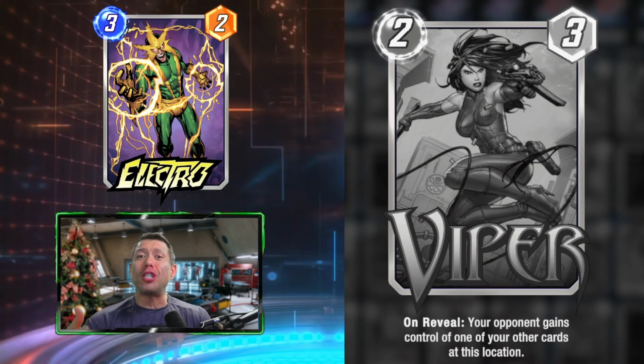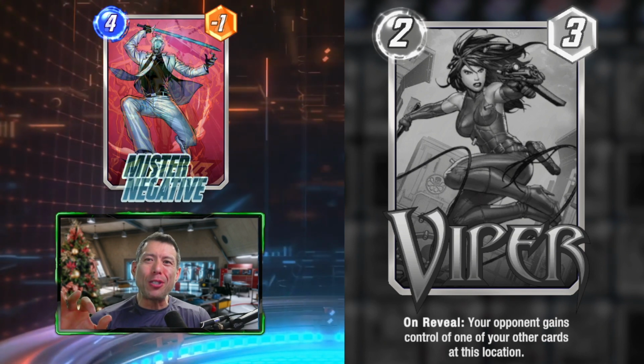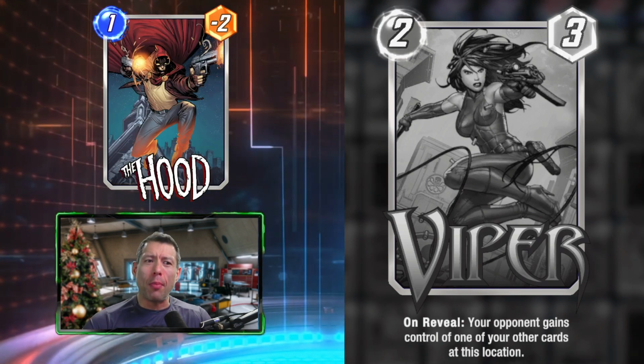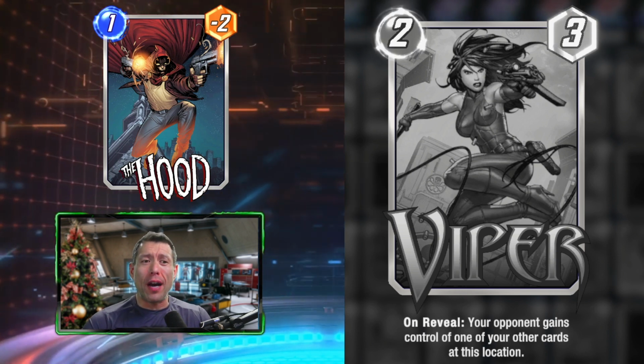Viper also goes well with discarding some of your trashy cards, like Mr. Negative, who's a -1, or Hood, which is also a negative card, and that could be a strong opening turn combo. Hood on turn 1, send that card over to your opponent on turn 2 with Viper.